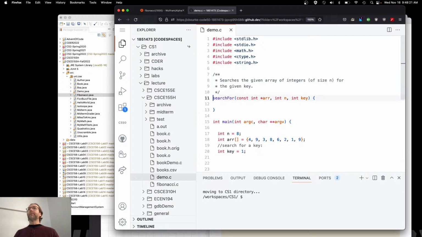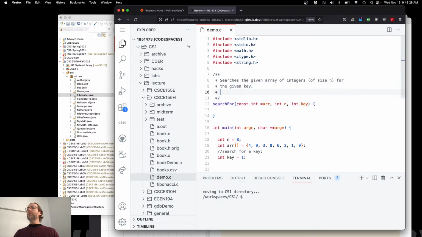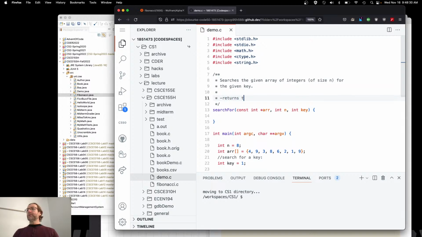What's one option? A Boolean, right? In C, we'll just use an integer. So it could return true or false if it found it. You've done that before, right? You already did that one. It was called contains. You did that on hack 7, I believe. Does it contain that particular element within these two index bounds? Okay, you could do that.